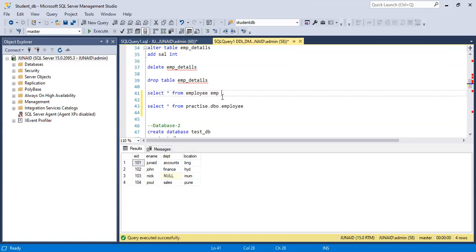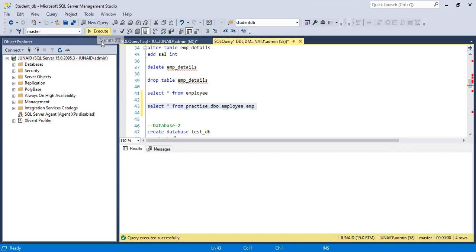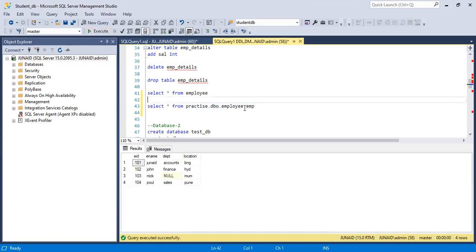So this is how we give the alias name to tables also. See now, instead of employee, I can give EMP.